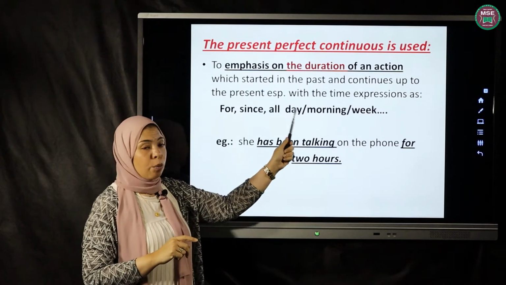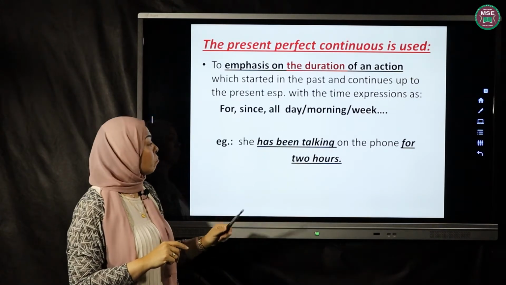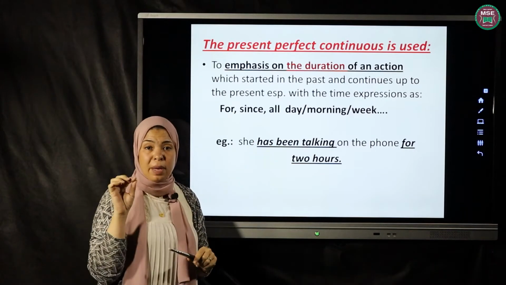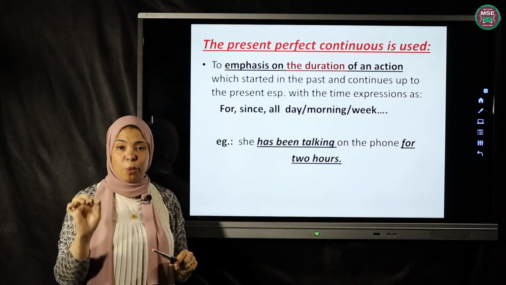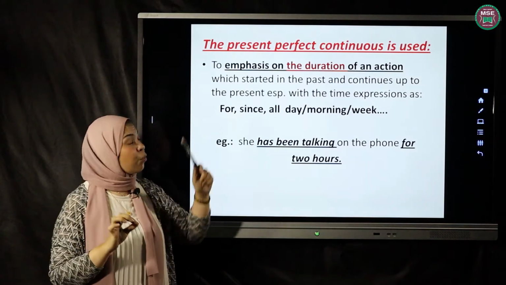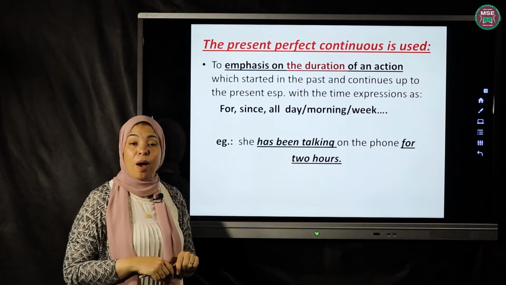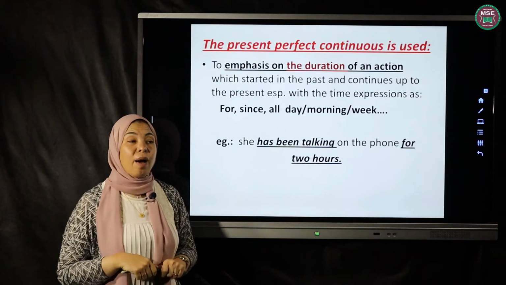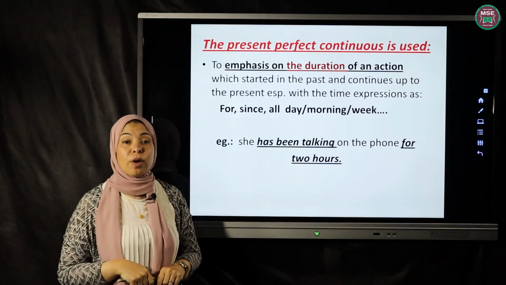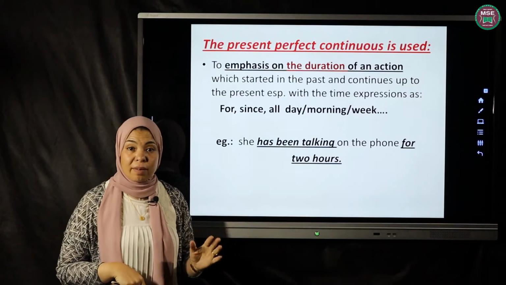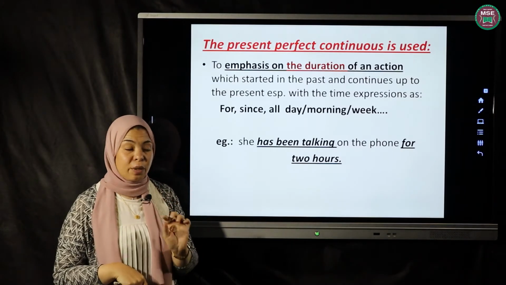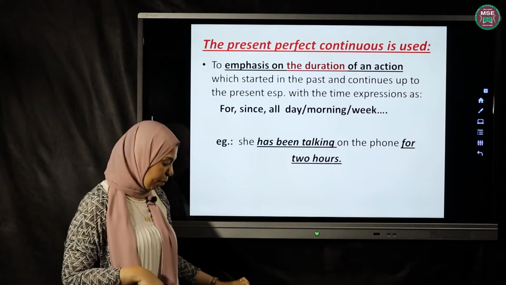All day, all morning, all week. So all is one of the most important time expressions for the perfect continuous. And also we have how long. How long have you been waiting for me? How long have you been learning English? How long have you been sleeping? This is one of the important keywords also. All time expressions.